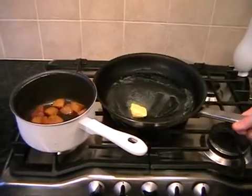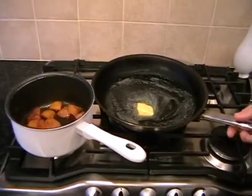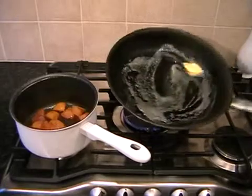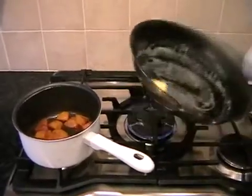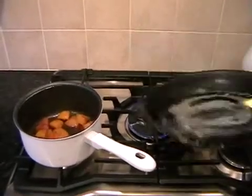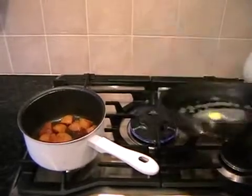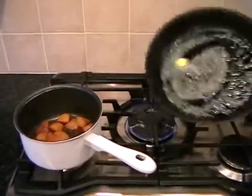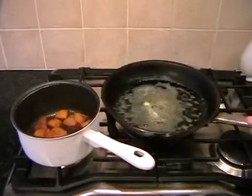There we go, it's getting there. It's there. Swirling the butter around the pan just speeds up the melting process. Nice lot of butter. It's a dessert and it's a Christmas dish. The only thing missing is some alcohol.